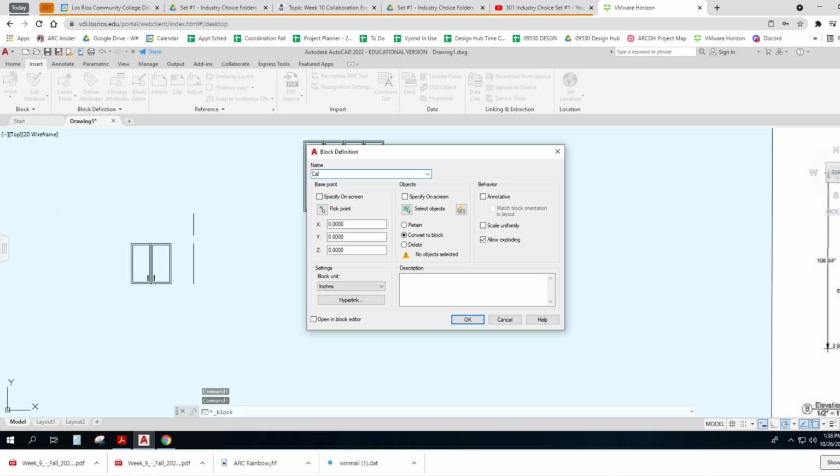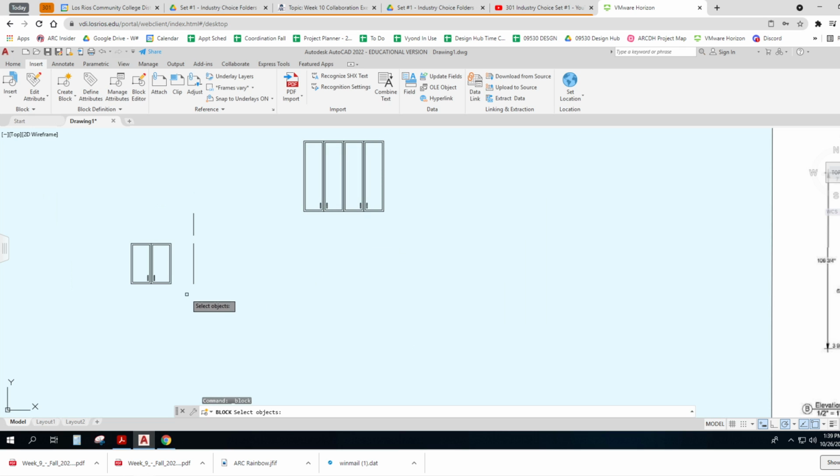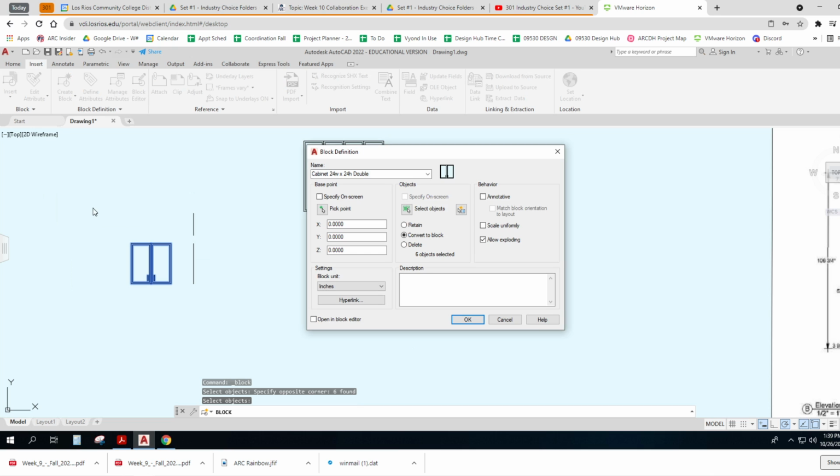I have a cabinet. 24 wide by 24 high, and it probably should be tall or something like that, but double. Oh boy, I'm just not doing very good with following my own directions.